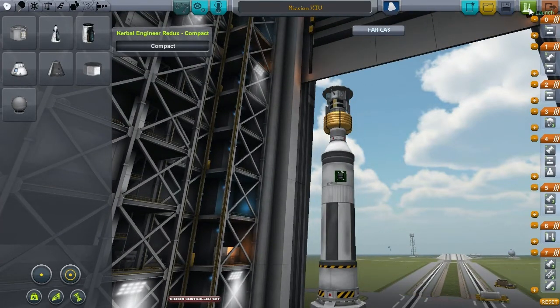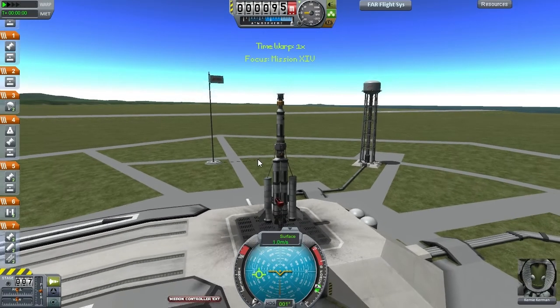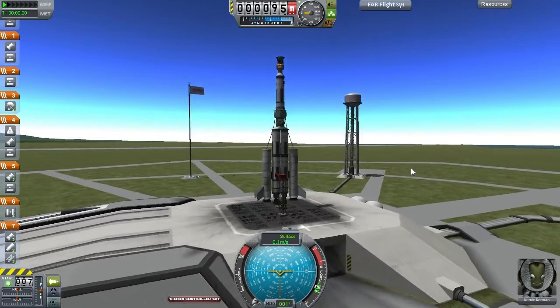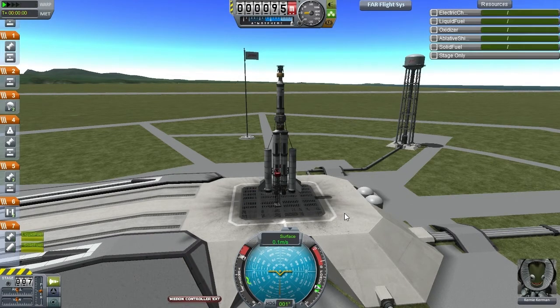Now I could use the flight testing mode again to see if this ship will work, and that might in fact be prudent, but we have missed our flight window. We are in the late stages of our launch window to Jool, so I'm reasoning there's no time, and this development on this spaceship has been rather rushed, so it's going to be launched like this. No guarantees, no promises. Here goes. If everything does end up going smoothly, this will be fast forwarded. Otherwise, let's see what happens. Launch.